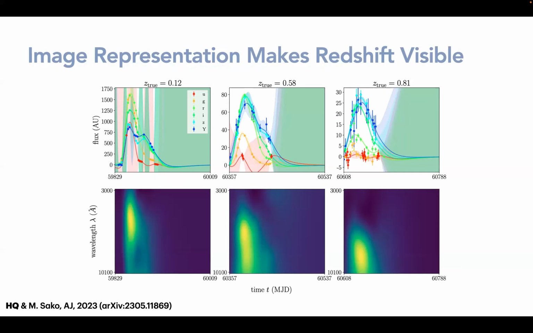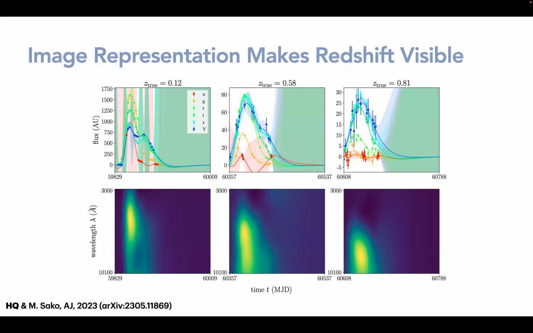And one thing that we noticed when we were working with these image representations that we created for SCONE is that these image representations actually make the redshift visible in a very unique way. What I'm showing from left to right is a low, medium, and high redshift supernova. And you can clearly see that although the light curves themselves look vaguely similar, in the image representations you can watch the physical effects of redshifting happen. You can see that this yellow region starts out very narrow and towards the top of the image, which is lower wavelengths. And then as you increase in redshift, this yellow region gets more diffuse and also moves downward towards higher wavelengths, which is all what we would expect from what happens when you redshift light.